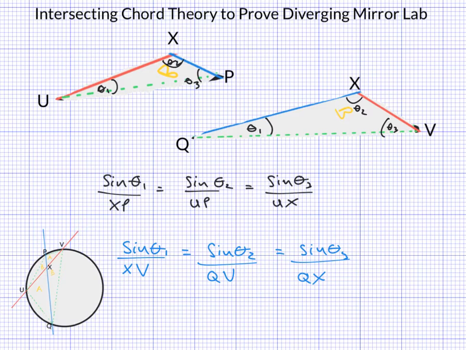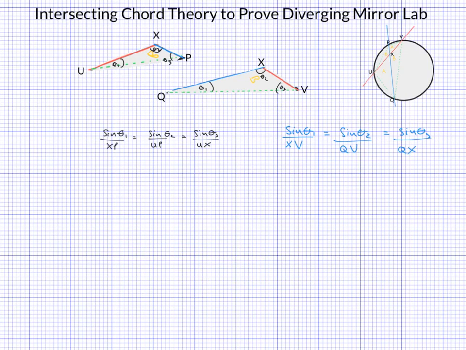In other words, I'm going to solve for sine theta 1 for both of the triangles and then combine these together. And by doing that, I should prove to you that the intersecting chord theory is true, and then we can use that intersecting chord theory to solve. Okay, so first of all, I need to decide which lengths I'm interested in. Of course, with sine law, I have 3 lengths in both triangles. So let's just look back at our original intersecting chords. I'm not interested in U to P, am I? Because U to P is not part of my intersecting chord.